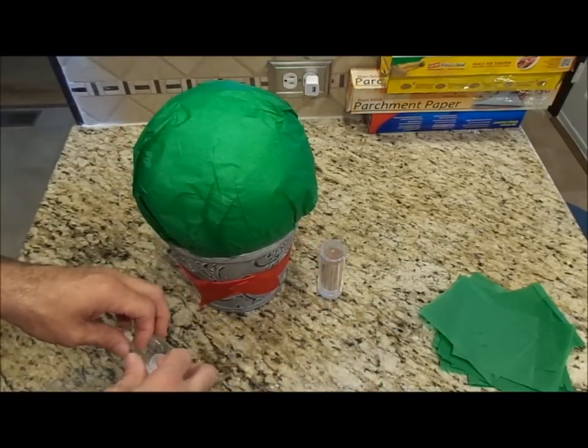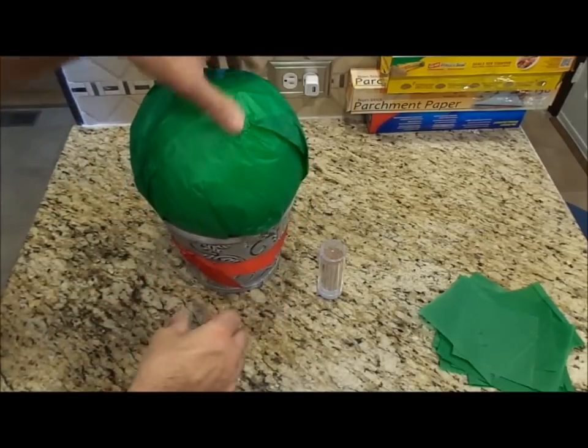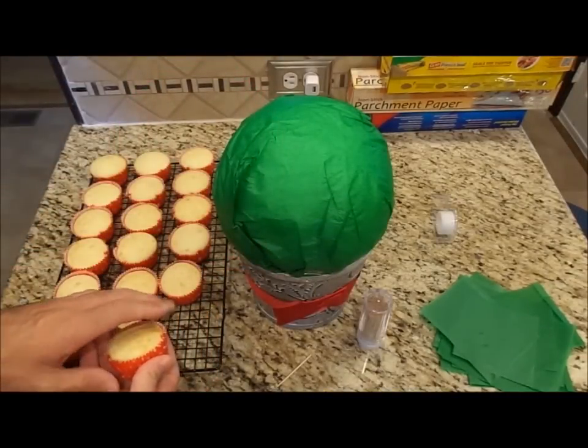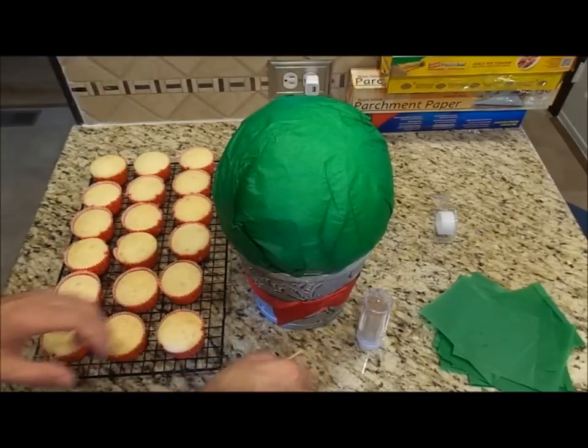And I'm going to put a little extra tape just from here to there on each side just to secure it, just to make sure it doesn't go anywhere. Okay, and now I baked some cupcakes ahead of time. I allowed them to cool off. And what some people do is actually put the icing on first, then they put them on the styrofoam ball.